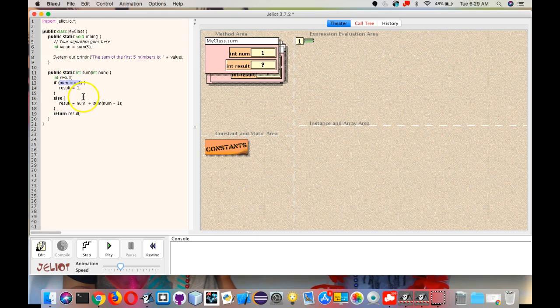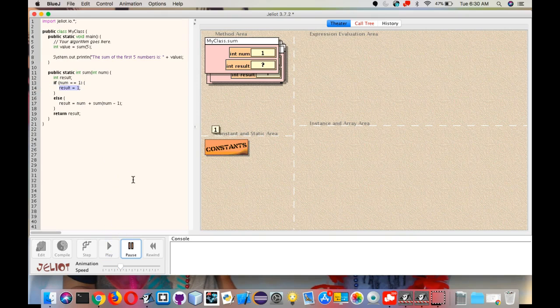Now, one thing that we've noticed is we've never gotten to a return result here. Since this is after these conditionals, we have to finish up this recursive call. All of this has to get dealt with before we can get to this line of result. Well, now that we've got this conditional met, it's going to go on this method to return the result, and then all the other ones are going to go back up and finish up and return the result as we're coming through. So really, sum of 1, which is where we're at, is going to return 1. So it's going to get 1, and then it's going to go back up to the local variable for the call of 2 and start to return those values as we go through it.